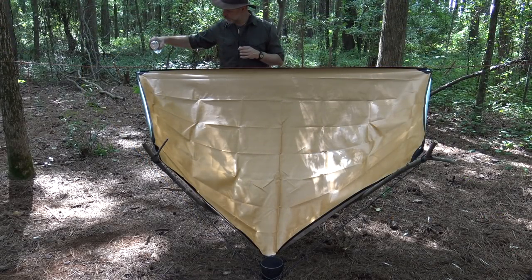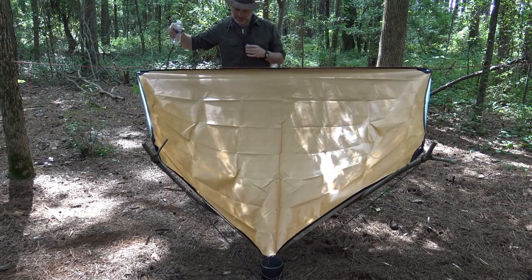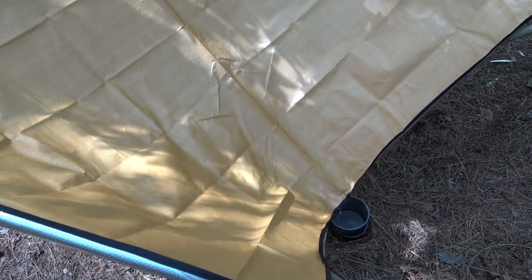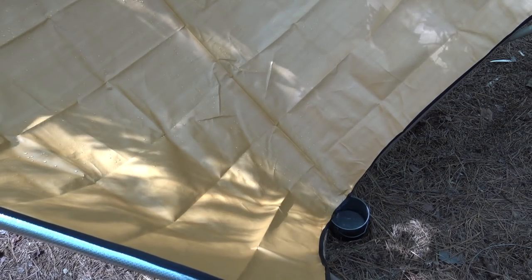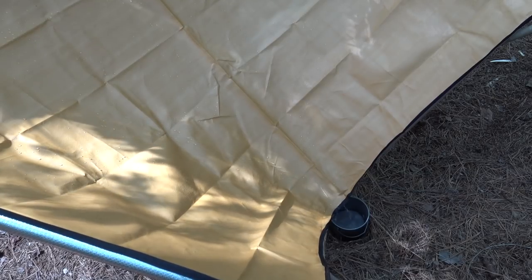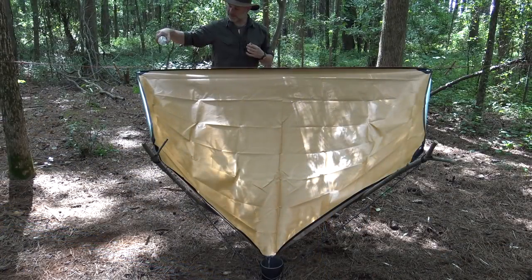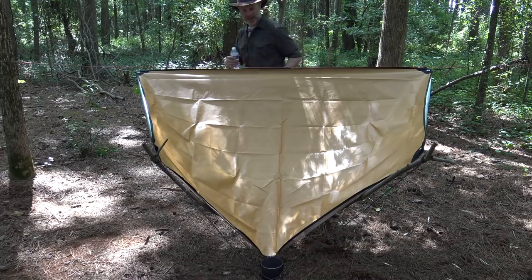Just to do a quick proof of concept, I'm going to drip some water from the right corner, then from the left corner, then from the center. No matter what, it's collecting in that bush pot — which makes complete sense given the way it's funneled. It feeds right into the pot with no problems at all.